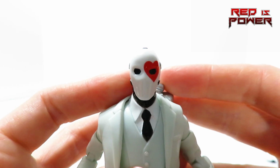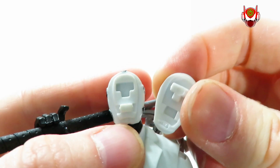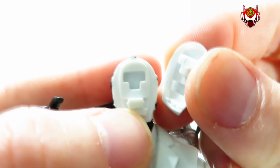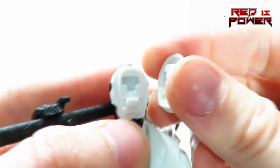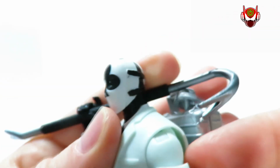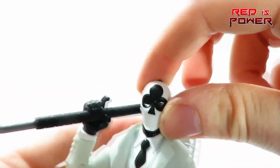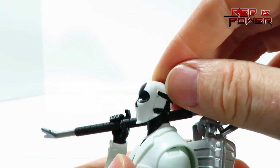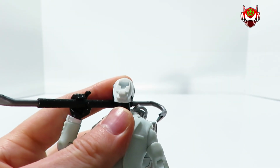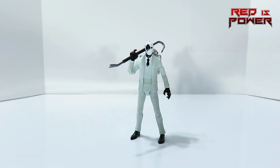And here's a good look at the engineering design for these interchangeable faces. As you can see, we've got the T shape here for the top section with this square shape for the bottom section. And it's a really nice design that gets a lot of grip. This is not coming loose anytime soon. And it just works a lot better than some of those Revoltech figures or any other figures that actually have this design choice. Take off real quickly and at the same time, just pop on another one that fast.